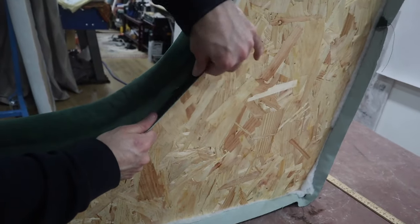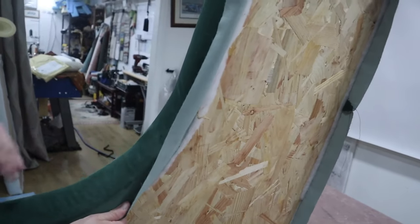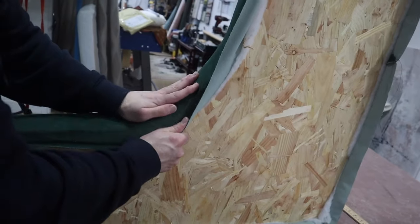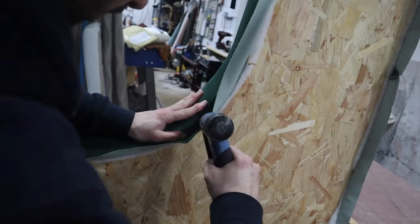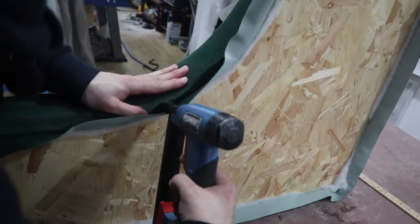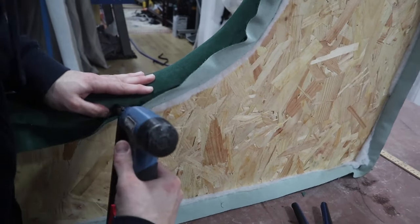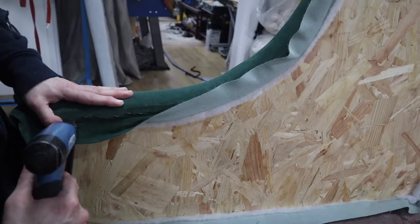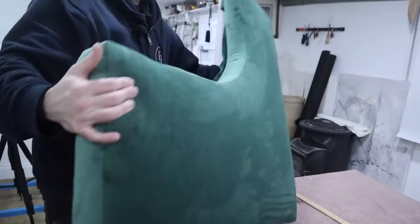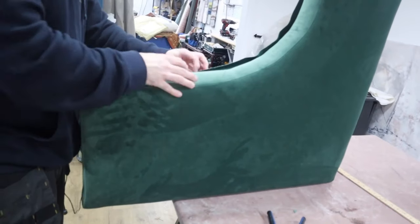You could also make some relief cuts into here, see how much tension we've got because of the curve and how tight the fabric is. So you could also make some relief cuts, but I don't think I'm going to have to. Right, so now we're going to work from this side out.